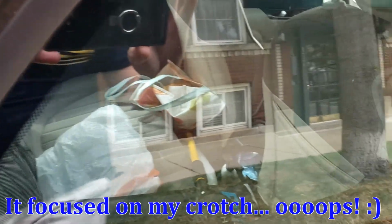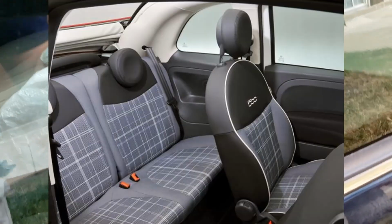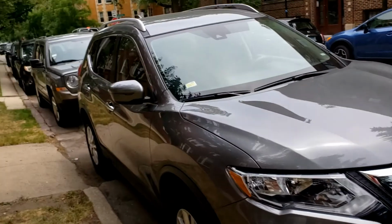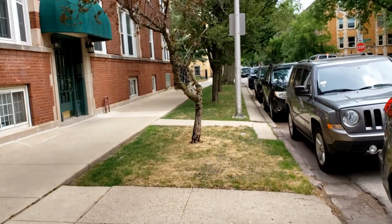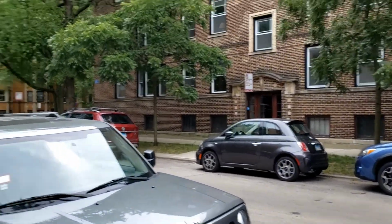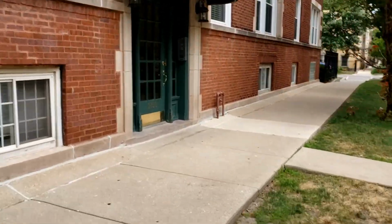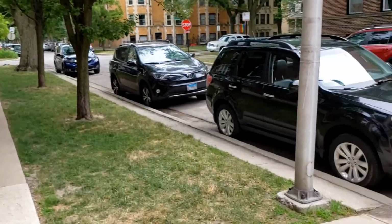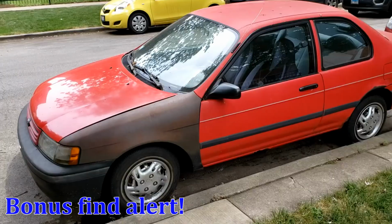And as you can kind of see, well, you guys can see my reflection more than anything else. I'll be probably posting a picture of the rear seats. They're pretty much non-existent. So what ends up happening is that people who want a Chevy Cobalt would be freaked out and they would be forced to upgrade. So I fondly remember these conversations. So I'm going to find you some more.